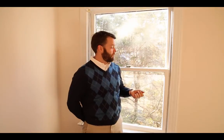If the existing frames are metal or vinyl, you want to be particularly careful because new construction metal windows will often be thinner. So blinds like this, no problem at all. Most of the time when you have wood windows, it's no problem at all, but it's not true every time.